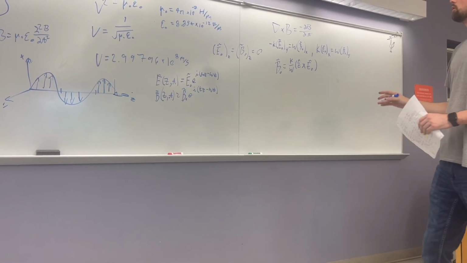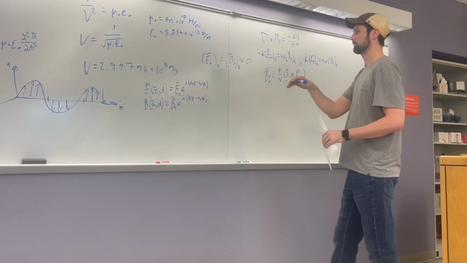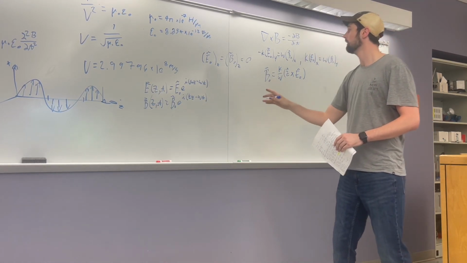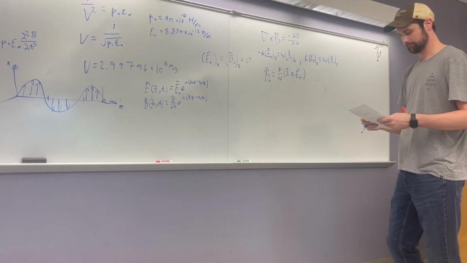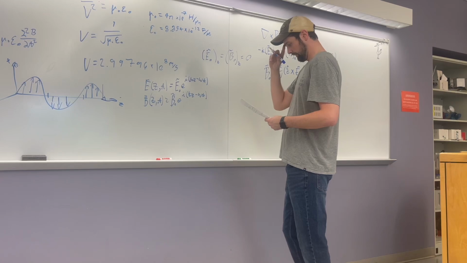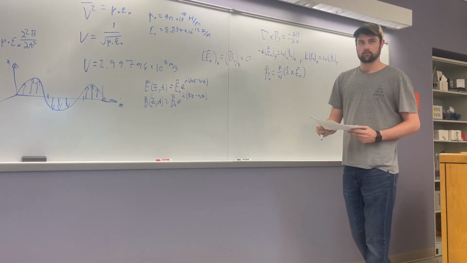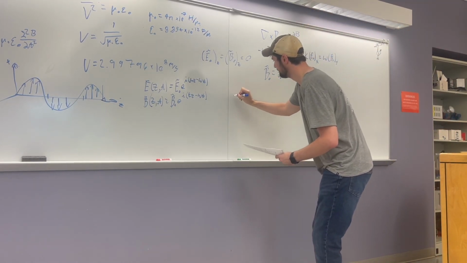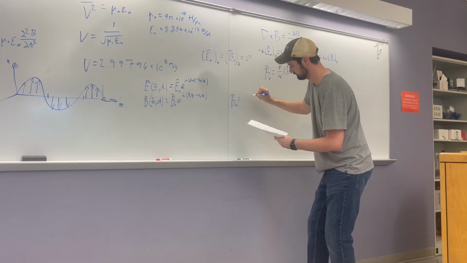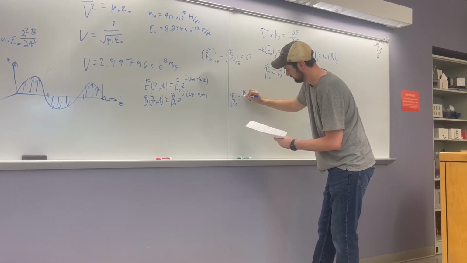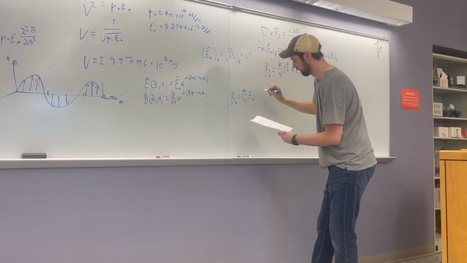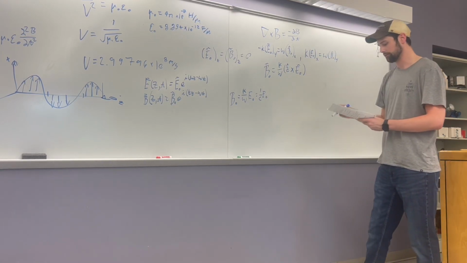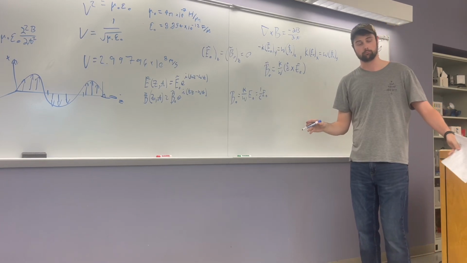This means that not only are EM waves transverse to the direction of propagation, not just perpendicular to the direction they're moving, but they are actually perpendicular to each other. Their real amplitudes can therefore be expressed as follows. B naught is equal to k over omega times E naught, or 1 over the speed of light times E naught. So if E points in the x direction, B will point in the y direction.